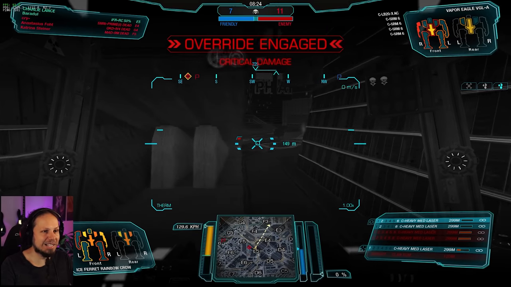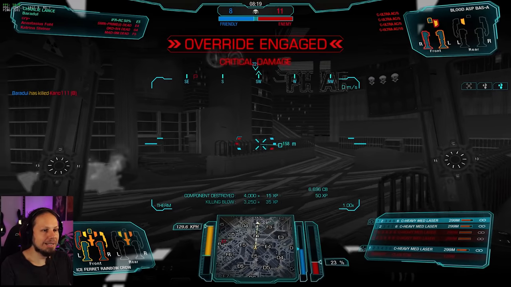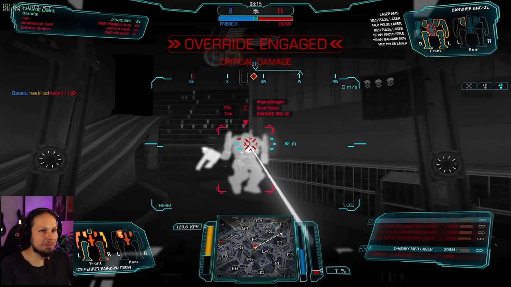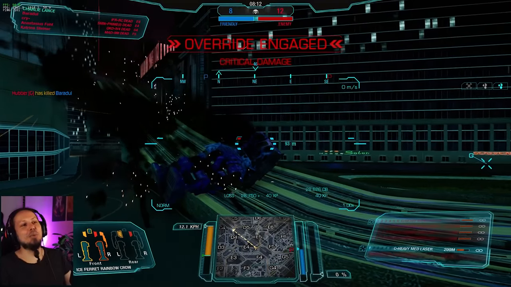I want to get the Blood Asp. Maybe we can take that kill at the very least. There he is. So, let's keep running. I'm too much in the open. Yeah, there's another dude. Hey, Banshee, what up? Yeah. I wanted to say, what are you all about? That is where we die.